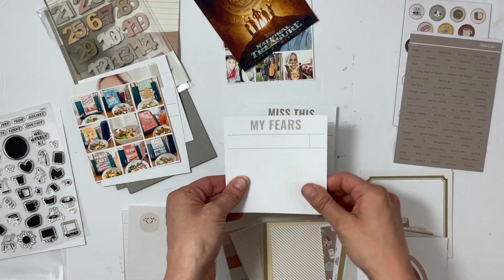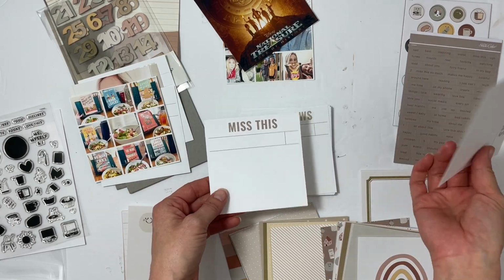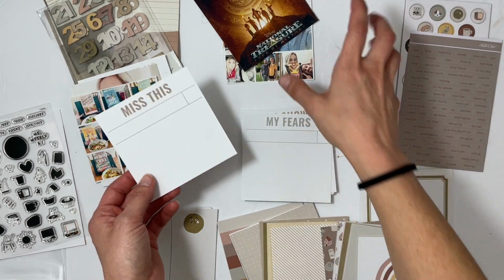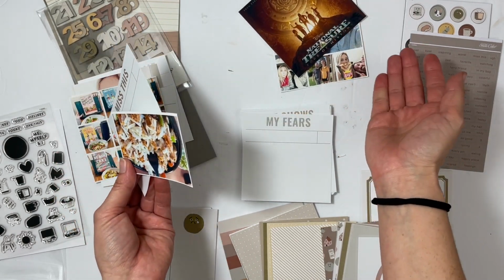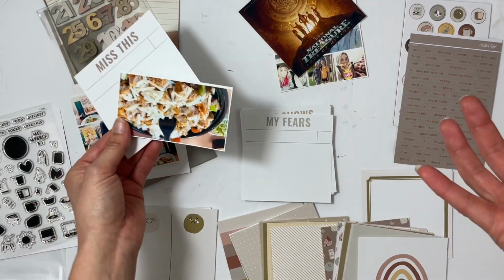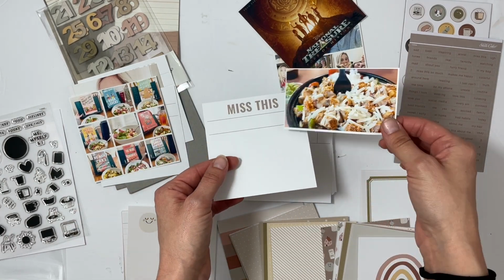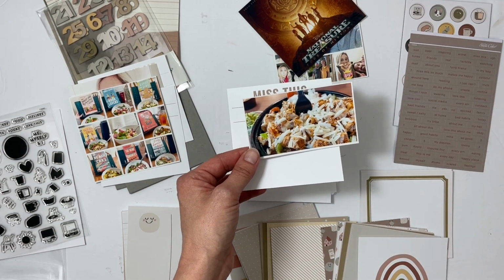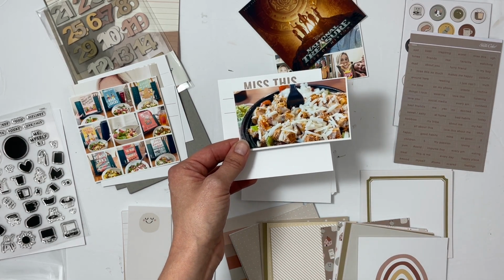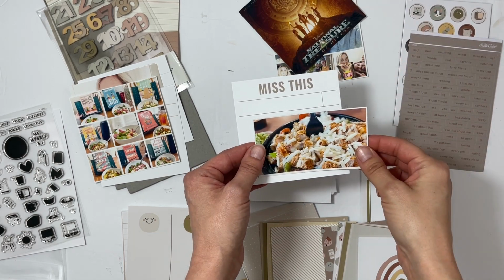I think My Fears is next, but I did not do that one. But that's okay. Missed this. I kind of did a funny take on that prompt. I was thinking about, what do I miss? I was trying to think, what do I miss? So I decided to go with date night because we always go to this really amazing hole-in-the-wall Mexican restaurant. And the last time we went was in July, right after I had dental surgery. And so I'm just gonna put date night and this restaurant.